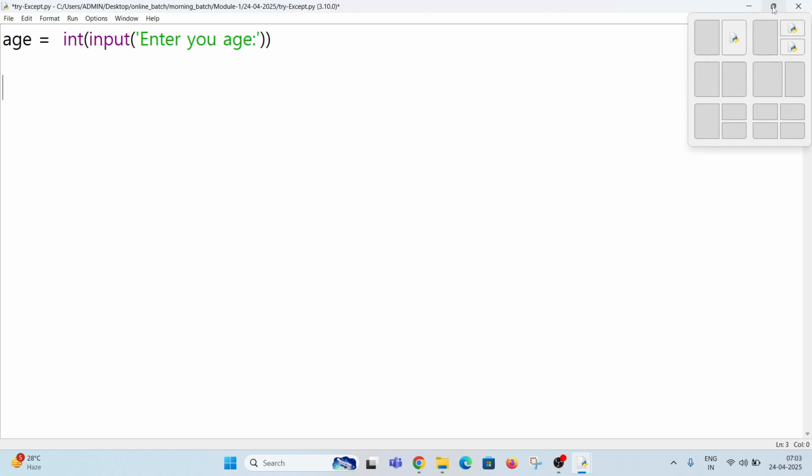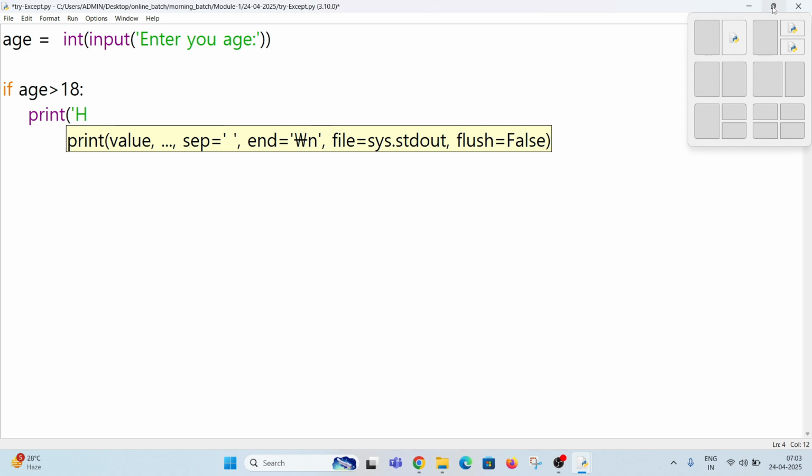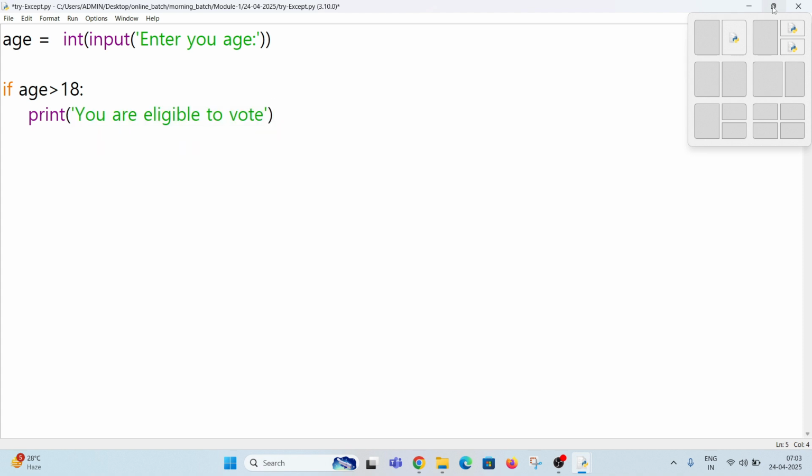And now, if the age is greater than 18, he is eligible to vote. Otherwise, he is not eligible.